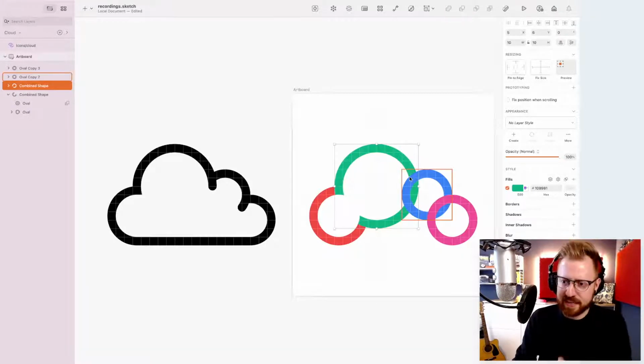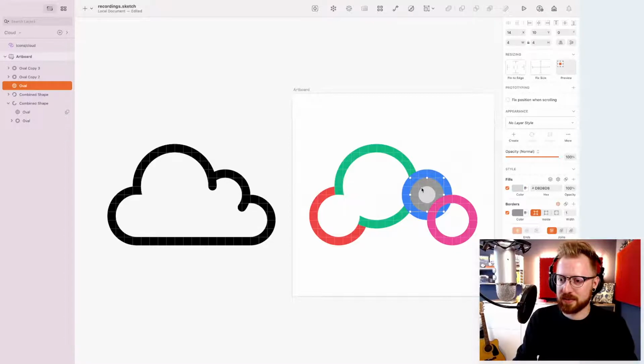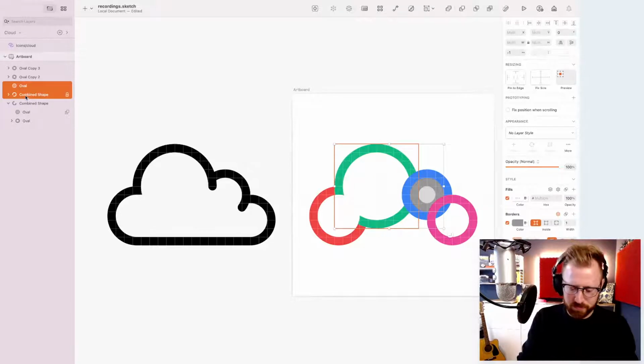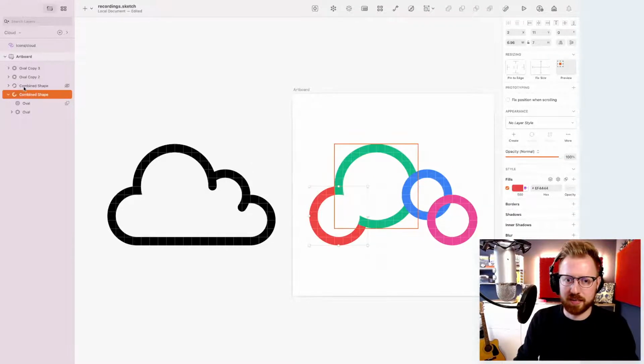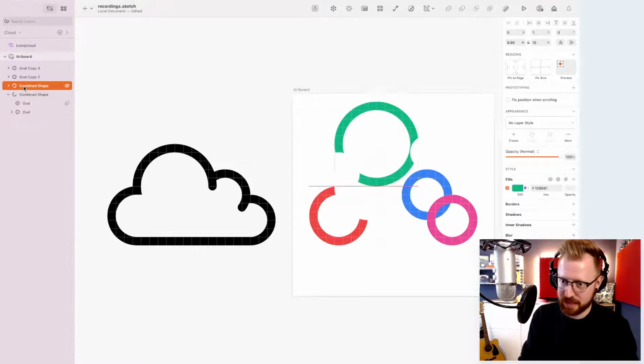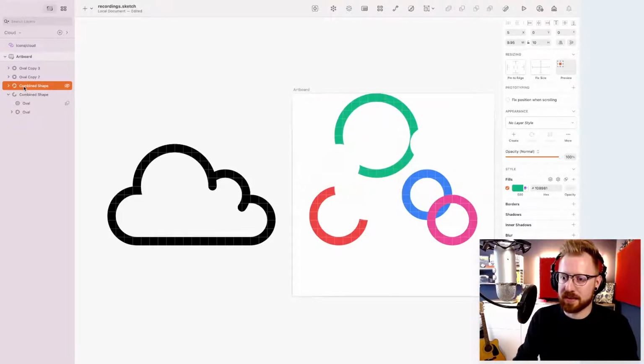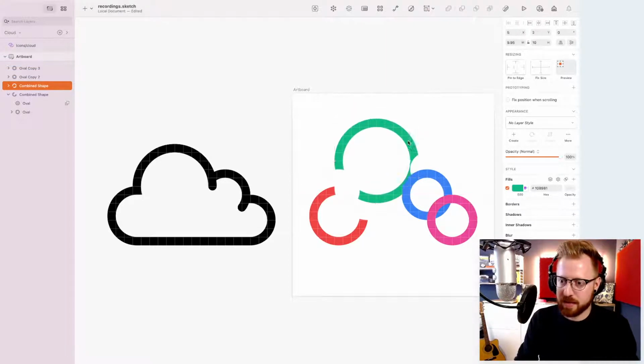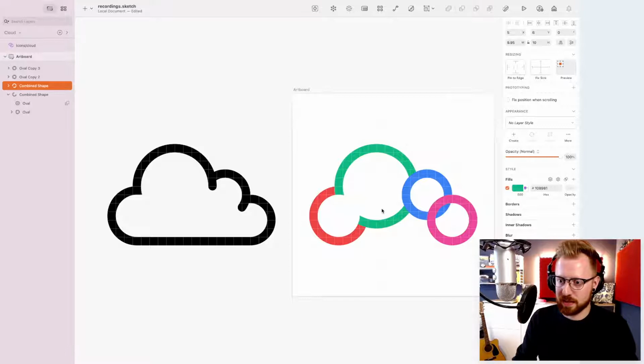Then we're going to do the exact same with the blue and this part of the green here. So do that a bit faster. A gray circle that is exactly the inner part of the blue circle, and cut it out of the green shape, subtract. And if we just move it out for a bit, this is what the green circle looks like now. It's okay that it has some very thin lines here. We're going to clean all that up in a bit once we have the basic shape in place.